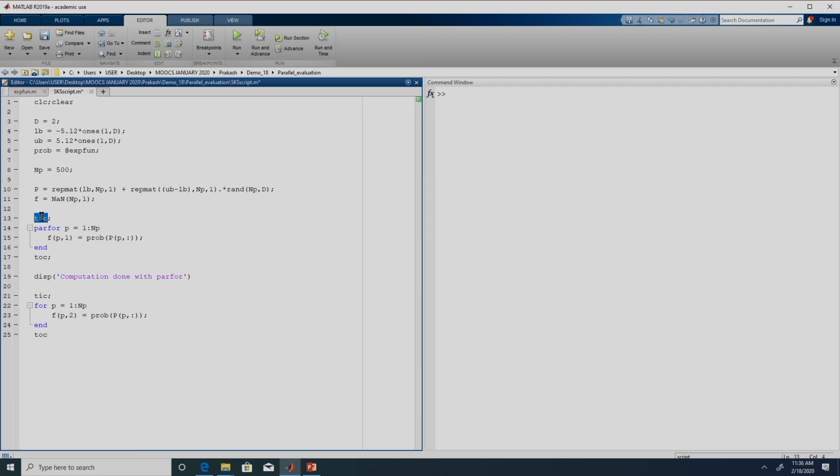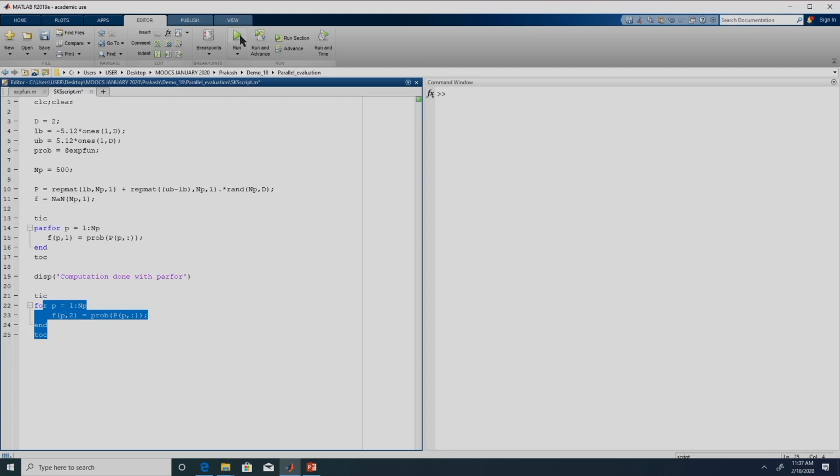Again, we are giving a tic over here and a toc over here. It will compute the fitness function using parallel computing first. Then it will compute the fitness function again, because what we are doing here and here is exactly the same. The only thing is that in the first instance we are using parallel computing, and in the second instance we are not.